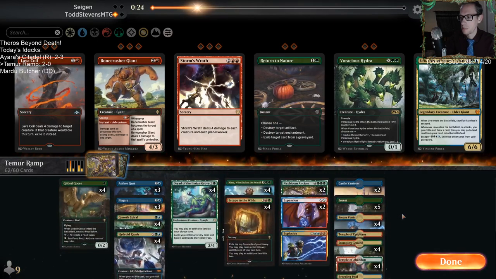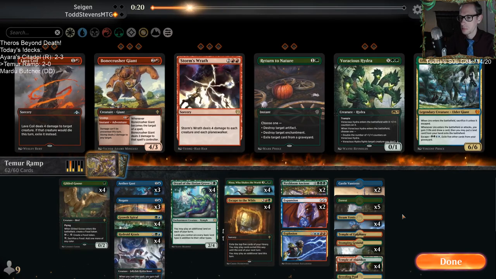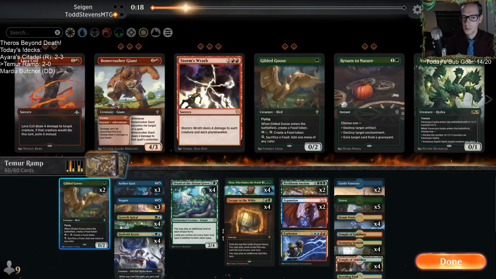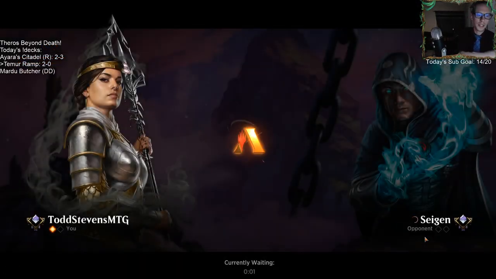Just four Breeding Pool, four temple down at the bottom. No, you don't need Jace at all. You just kill him.